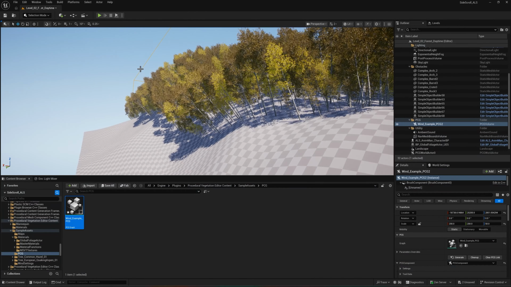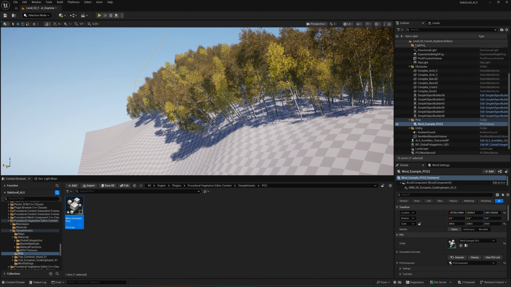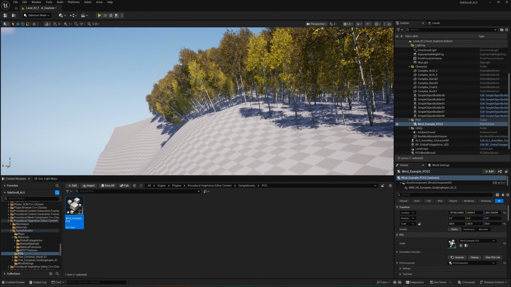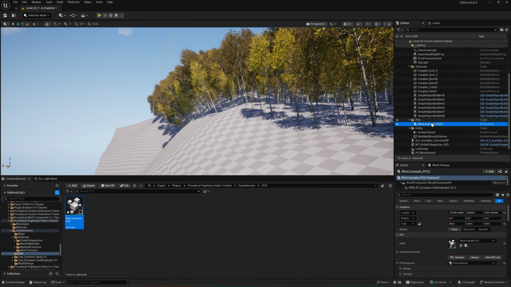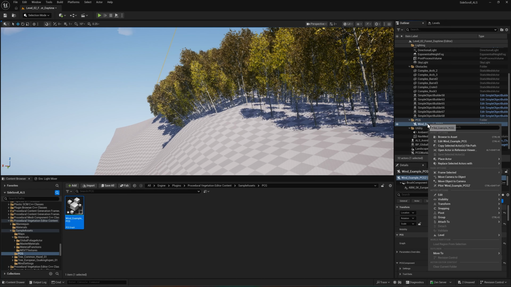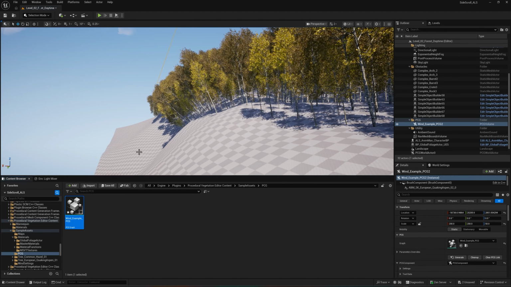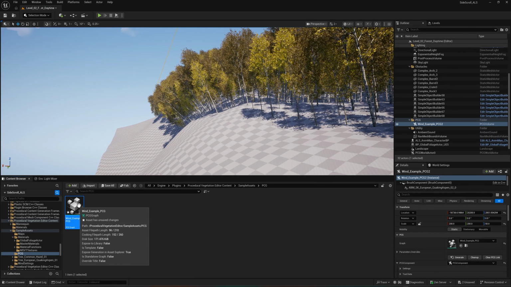So to do that, you can either select this volume box here, or if I click on the trees, it's another way of doing it, and that will select the wind example PGC. So if you just right click on it, and there it is there, right click, browse to asset, or if you were to select it and do Control B, it's another way of doing it. Here we can see it here, wind example.